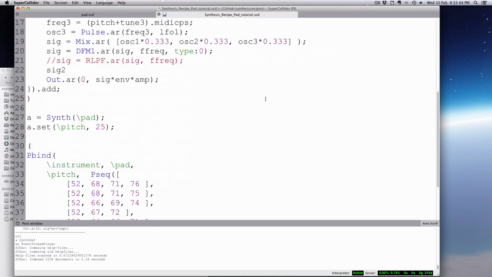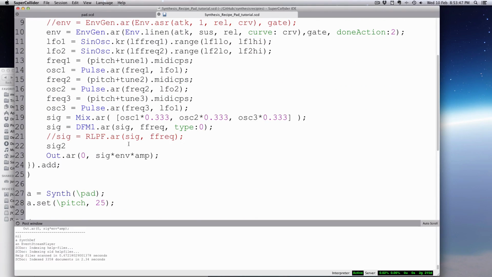Our signal 2 will be the signal, except it's slightly delayed. The Haas effect, you can look it up, basically simulates the sort of delay effect our head has on the way sound travels to each ear, and it has a lot to do with how we locate sound in a stereo field. Go ahead and read up on it. We're going to make that equal to a delay. We'll use a cubic delay, and the input will be the signal. For the max delay time, we'll just keep the default 0.2, because we're only delaying it very little.